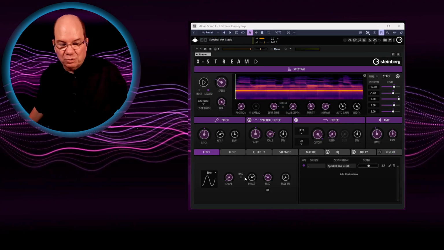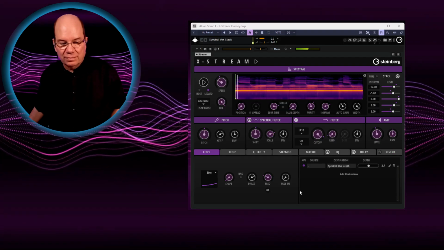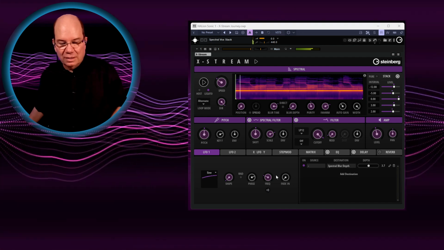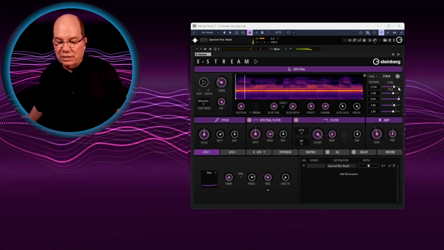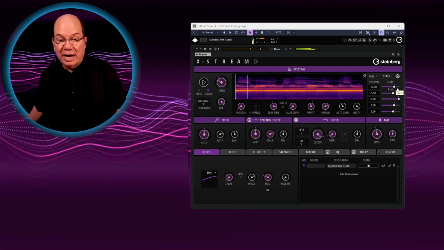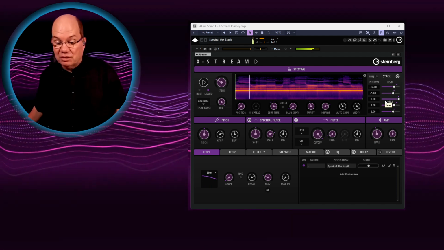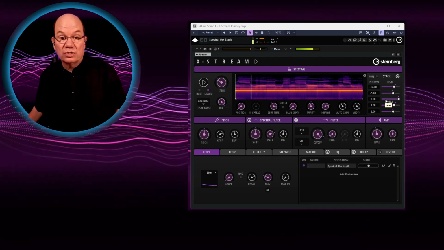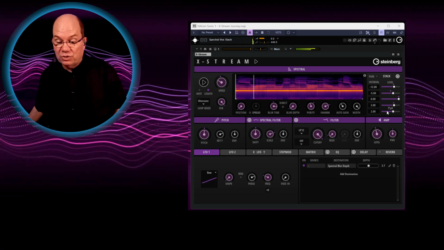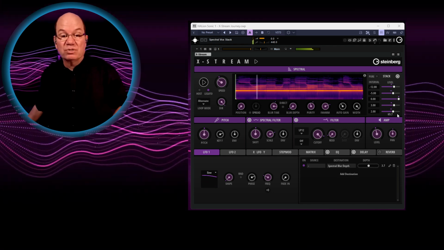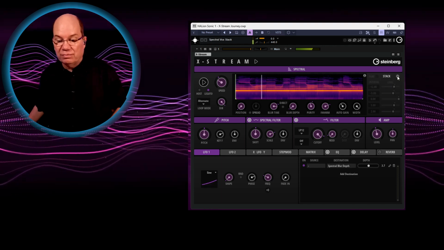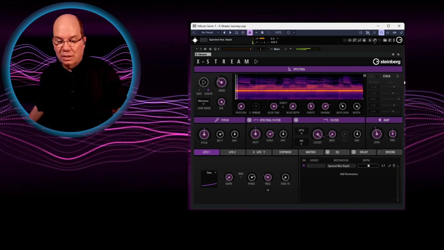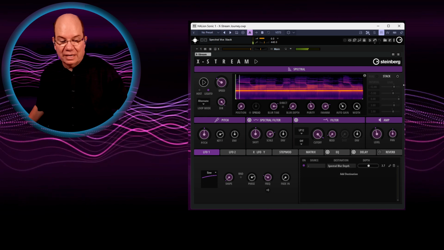This is a Spectral Voice Stack. And you look at the stack, we've got a -12 semitone, a -5 semitone, just 0, +3, and +2. So that gives us like a chordal sound. I'm gonna turn the stack off, and we can kind of hear what it sounds like by itself.